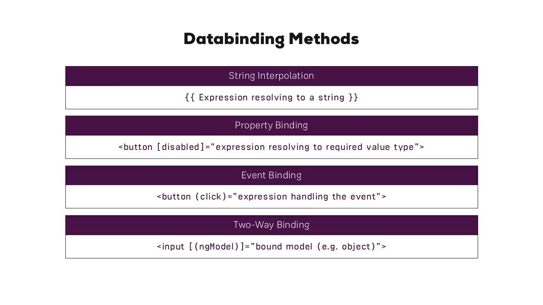Now, this would lead to the following behavior, where you enter text into this HTML input, and then the model in the code, the component body, would be updated. If this bound object would be updated somewhere else, this would also be reflected in the input element. So it's two-way, listening and sending. Of course, you will see all of these data binding methods in action throughout this module.